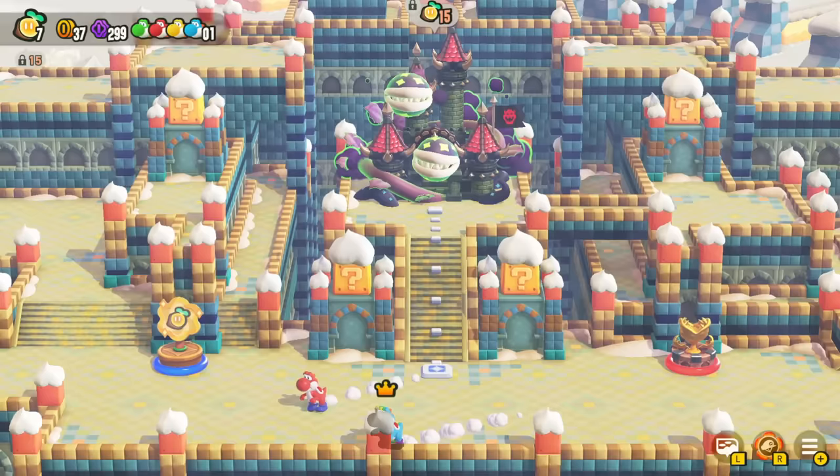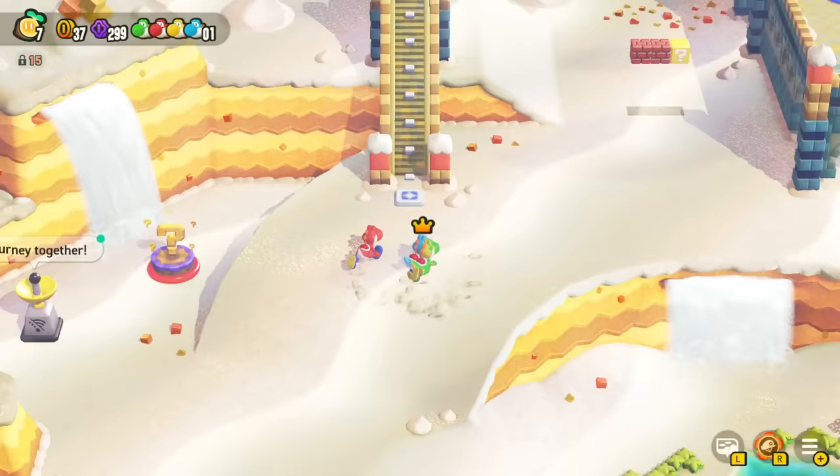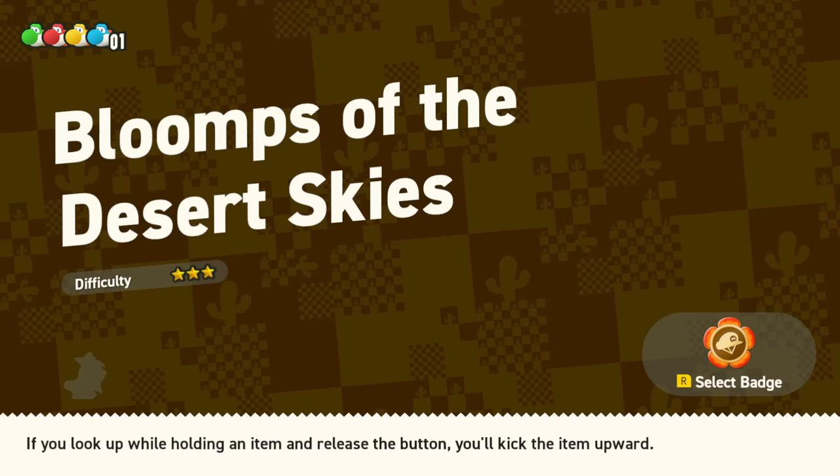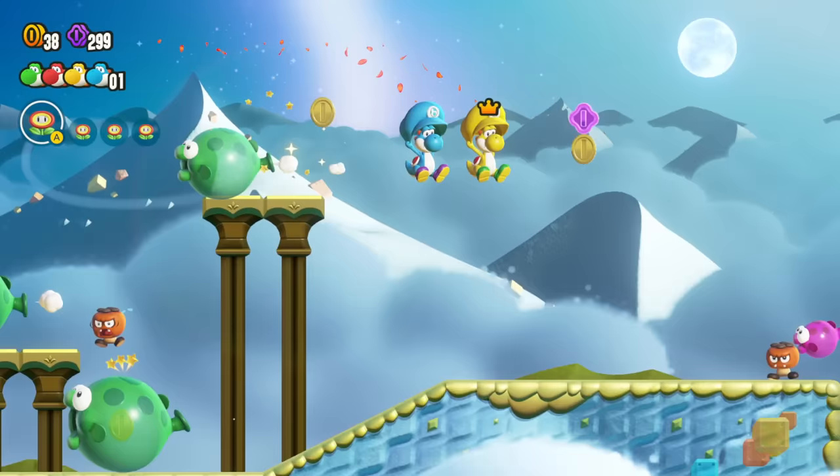Let's go back to the main part of the desert and let's see what's over here. I know that there's another hidden level around here that we could do, right? Blooms of the Desert Sky. Sure, let's do that one because maybe that'll give us access to another easy one. Since this one might be a little bit long, I think it'll give us access to that other hidden level. That'll give us... Whoa! Boy!